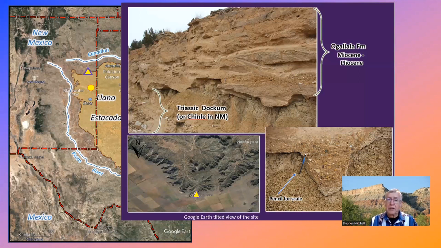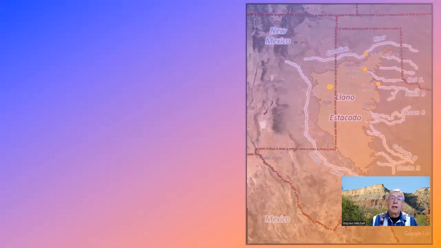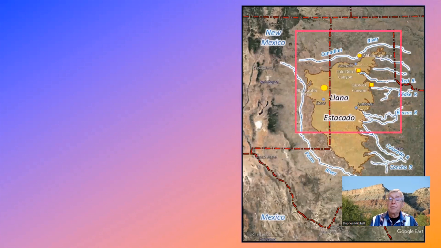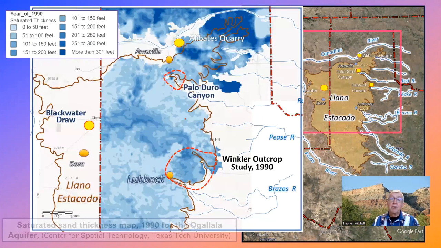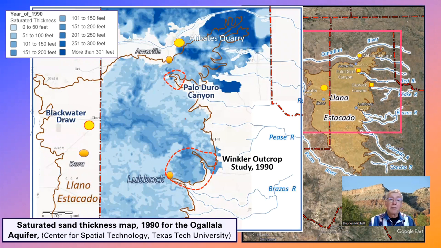Well, what about the idea of channelization otherwise? Is there more evidence? For that, I want to take a look at the northern part of the Llano Estacado, the area that's in this red, and we're going to take a look at the thickness of the Ogallala sand. If we look at that thickness map, again, the dark blues are the thick areas, the light blues are thinner. And what we see is the sand that's variable in thickness across this. The map is available in Texas. This was produced by the Center for Spatial Technology in 1990, put out by Texas Tech University. And you see the thickness variations across this.